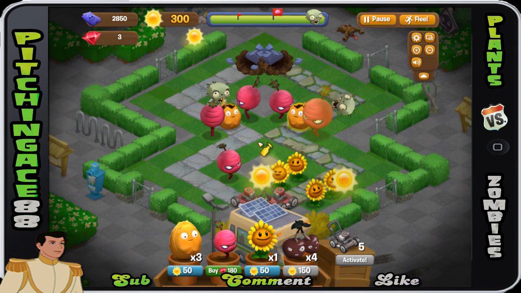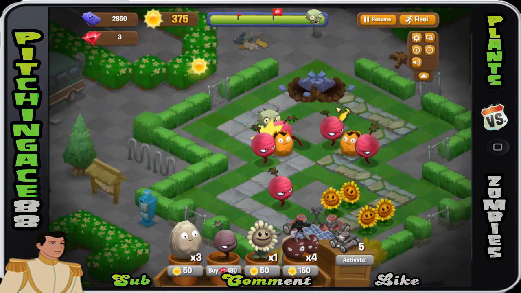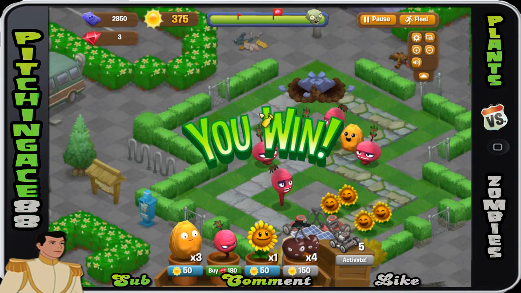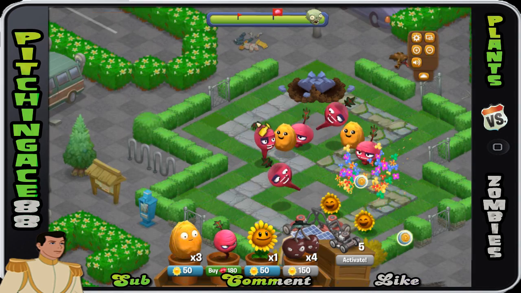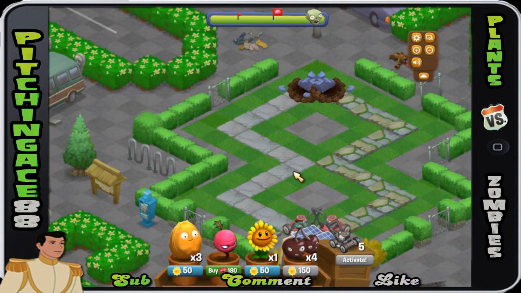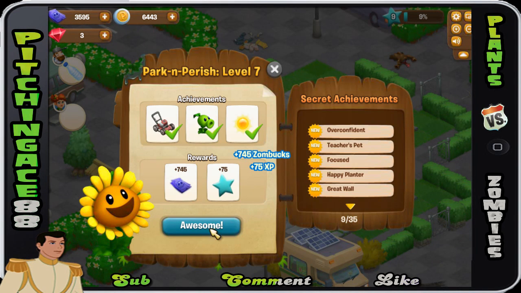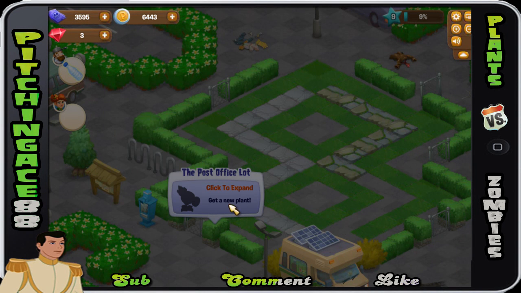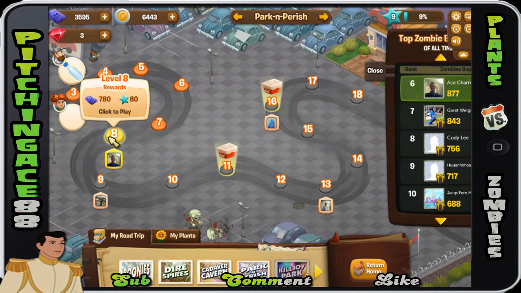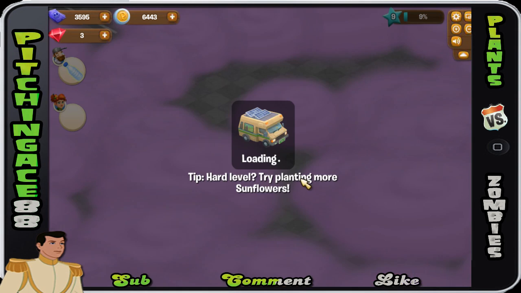Come on, take him out. Oh, that was so close. Boost him up. Nice. Very nice. I like it. I like it a lot. Yay, awesome. Alright. Level 8.